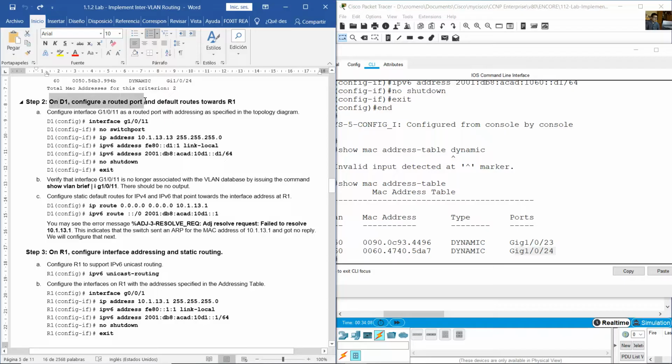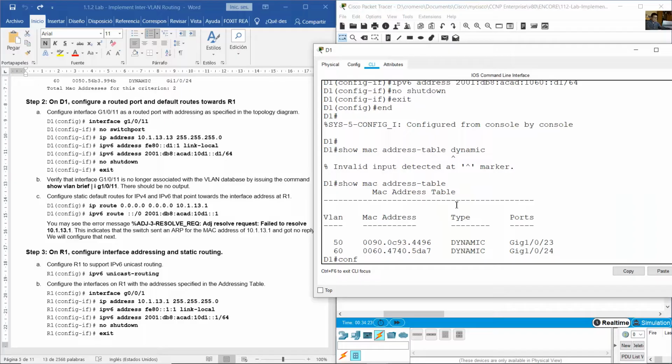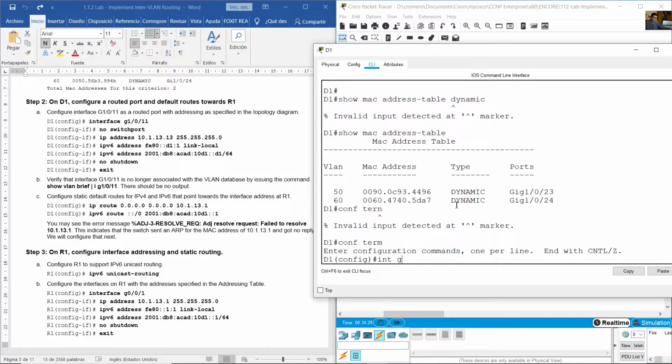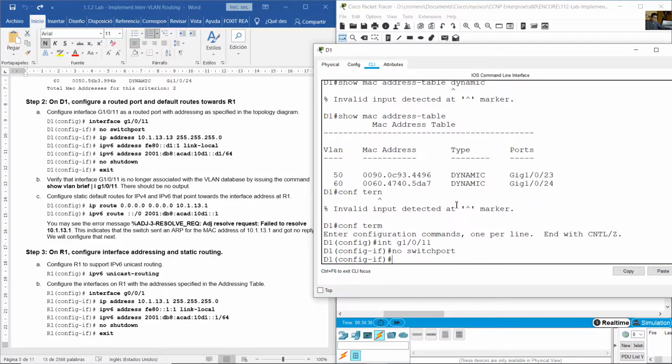On D1, configure a routed port and default route towards R1. Okay, this link, and configure this interface, Gigabit 1/0/11, as a routed port. Okay, configure terminal, interface Gigabit 1/0/11. Okay, no switchport, and IP address 10.1.1.2 255.255.255.0.